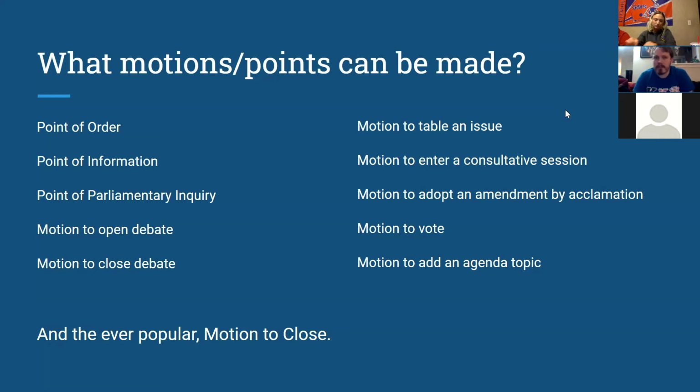This, I believe, was used a few times at this past Southeastern District Convention, mostly during the election process. Certain situations are a little bit more black and white, whereas with elections and those proceedings, it's more important to get the feel from your chapter as to which candidate you should be voting for. I know personally, my chapter had 2 delegates, and when it came to elections, we asked all of our chapter members present to vote, and we took their decision to the ballot, is essentially what we did. So I hope that makes sense as far as motioning to enter a consultative session. That consultative session would end after whatever time limit was set by the district president.